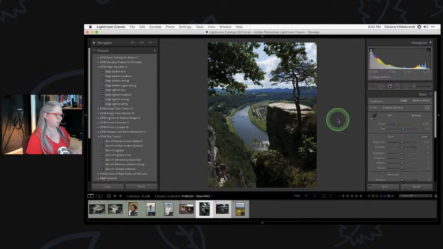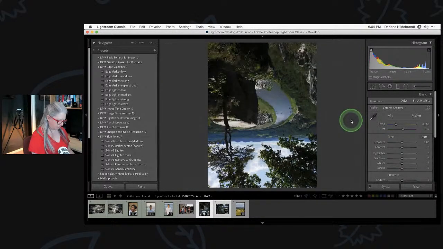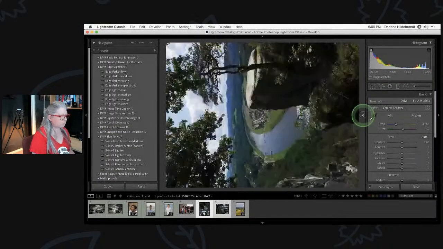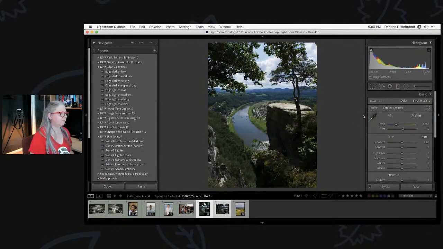Okay, so what I'm going to start with on this one is a crop. The first thing I want to decide when I'm editing an image is, what do I want people to look at? What is the focus, right? If you've watched previously, you'll know my little upside down trick, which is look at the image upside down, because when you do that, it gives you an idea of where your eyes are naturally going to go based on highlights and brightness. And where my eye goes here is to the sky and then to this rock. So I know I'm going to have to do some tone control if I want the eye to go down to this little village down here, which is what I suspect he was taking a photo of in the first place.